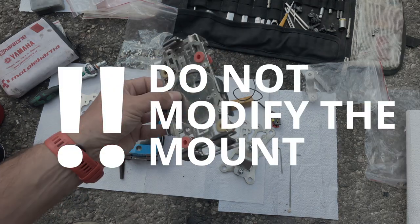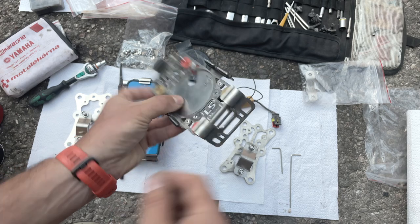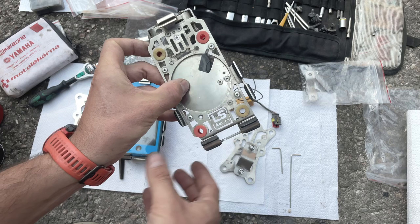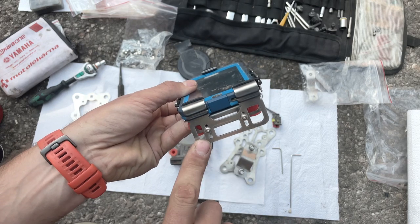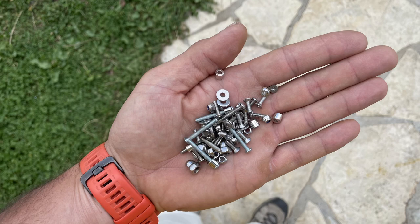Now I experimented with this one: do not change the bolts which LSADV gives you. He knows what he's doing — I had an issue at O'Reilly and had to use zip ties. So really use the bolts and the hardware provided with the mount. There's a lot of it and everything is going to be absolutely fine.